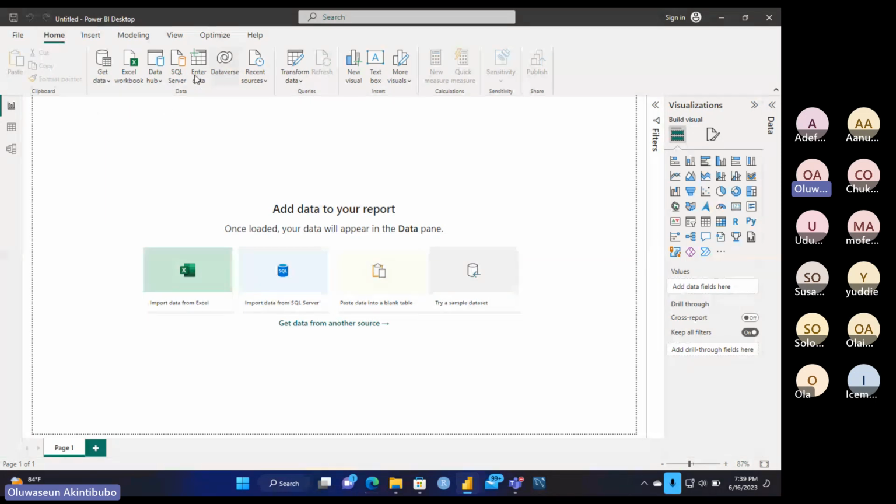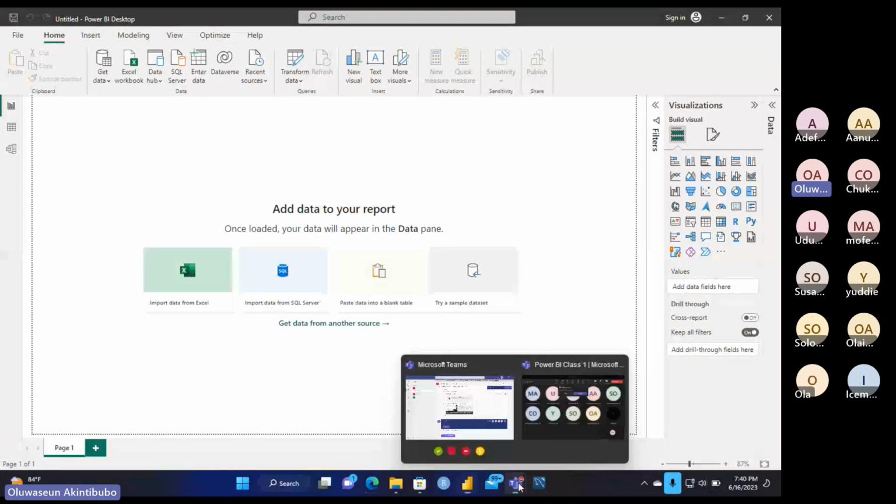And a ribbon is a collection of related functions, grouped into segments. So here you have the clipboard, the data, the queries, the inserts, then we have calculations, sensitivity, and share, right? That is in the Home.